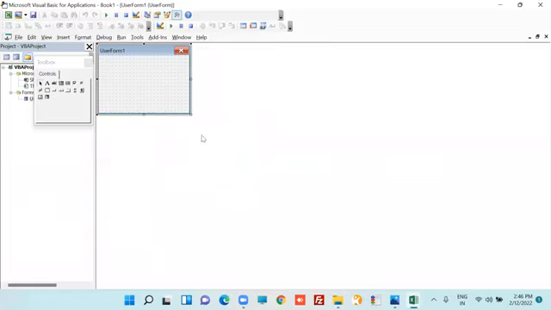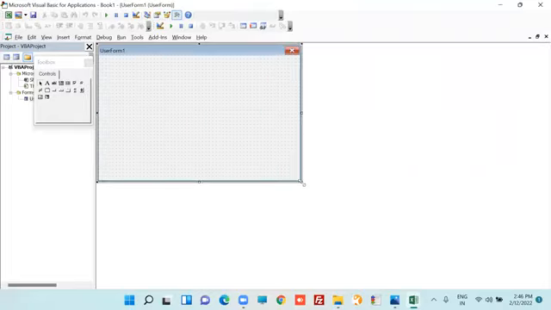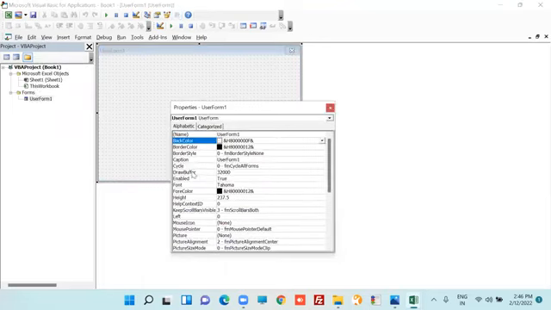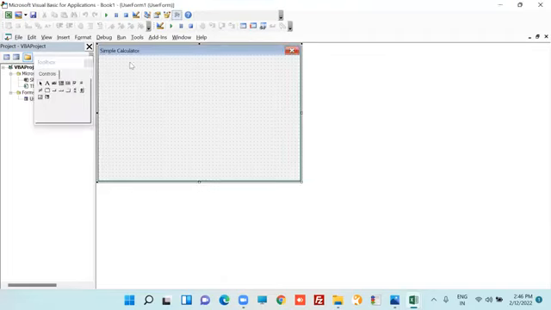It looks like this. So first of all, you can resize it according to your requirement. By default, the name of this user form is user form 1. So if you want to rename this, just right click, go to properties, and in caption you can change the name of your user form. Let's say I am saying simple calculator, and cross this out. So now it's simple calculator.